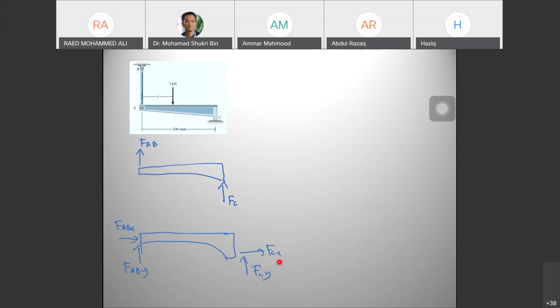susah lah, very hard to solve this one because this one is a two force member, right? So they have force B, force A, so two force member. Remember, two force member only has one force. The direction is in the line of action. So you left is only FAB. This one is also a two force member, alright? So you only have one force. So no need to put two forces like this.